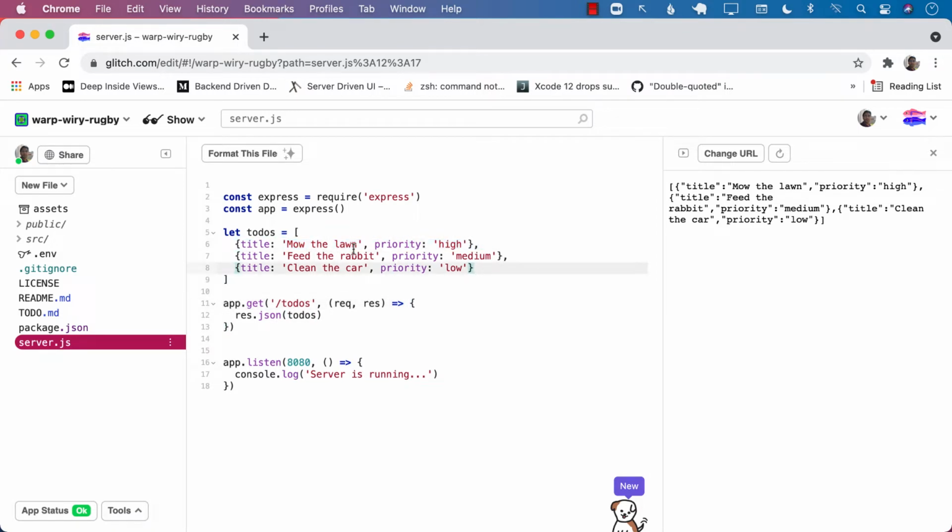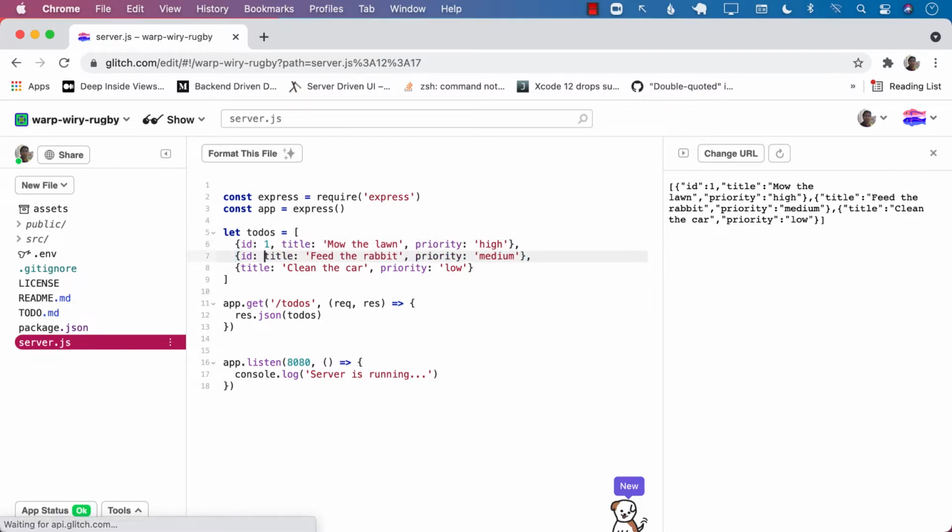All right. Now, in order to delete an item, we need something unique about our to-do list tasks, our items. The title is not really unique and priority is definitely not unique at all. So what I'm going to do is get an ID and just provide some dummy values for it. 2 and then something else.